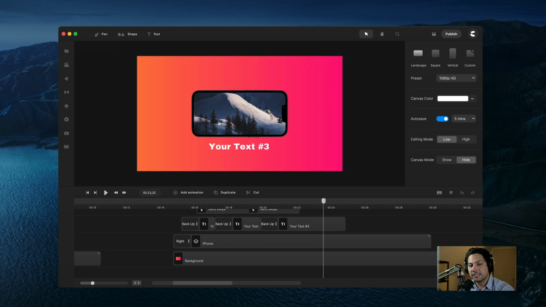So again, just little tips and tricks to kind of help bring your animations to life. It's all about the small details, and they really do make a good difference. All right, so that is how you can create a mobile landscape slide animation in CreateStudio Pro.